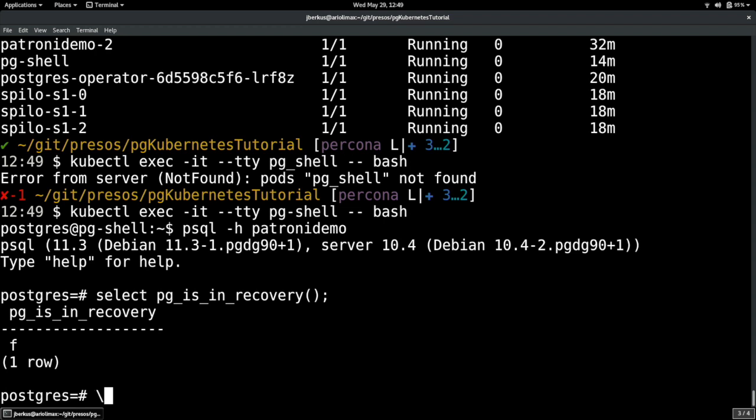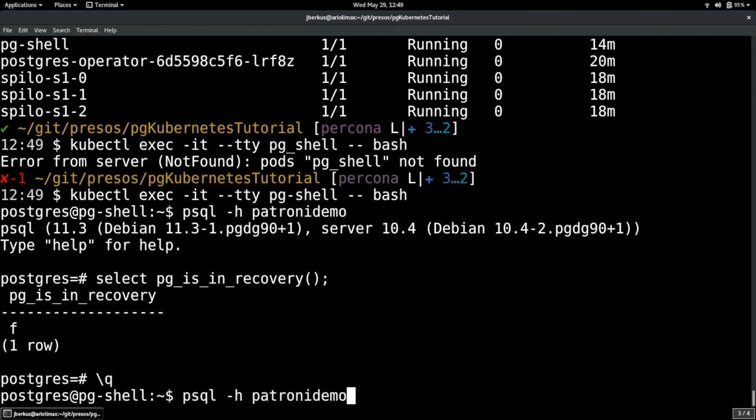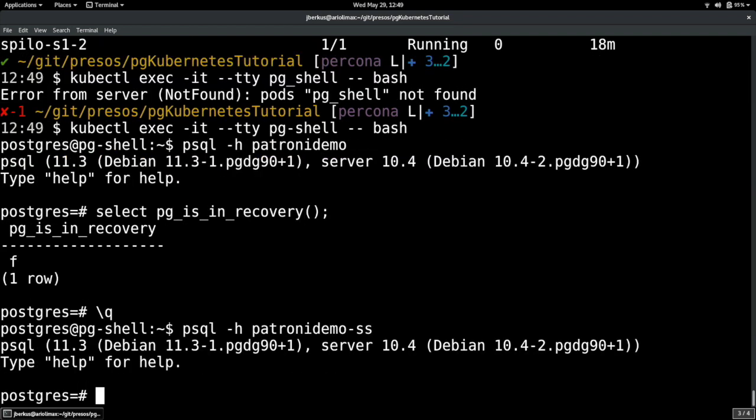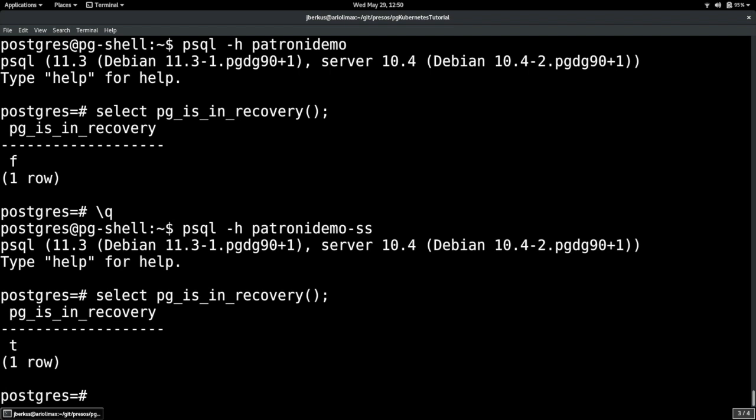So that was our master connection. Now, if we want to load balance, then we use the other service, the one that load balances. And on first try, we got a replica. It load balances among all nodes, so a third of the time we're going to get the master, because again, it's super simple-minded load balancing. But that way you can have two different connections with two different service names that you're using, one for reads and one for writes.